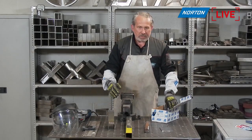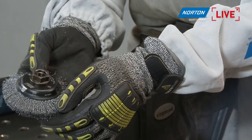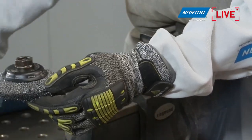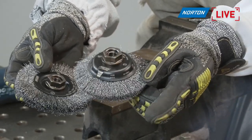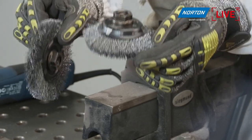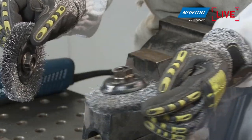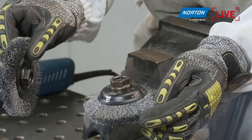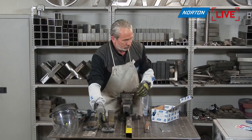The next one is what we call a crimped wire bevel brush. Same principle as the crimped wire wheel that we have there, but this is what we call a bevel brush. So we actually use that on the side. Instead of using it there, we use it in this access to go into corners, etc., and get into some access on different components. So that's the crimp wheel and a crimp wire bevel brush.